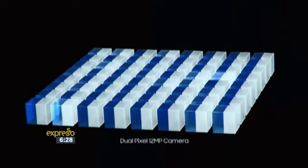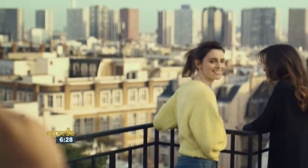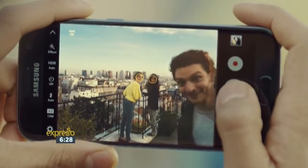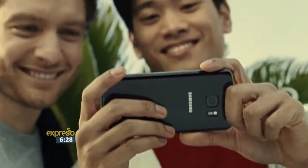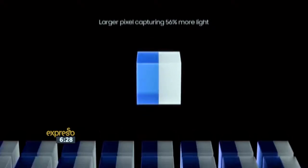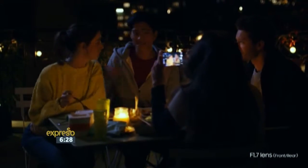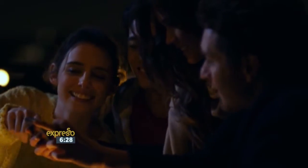What it means is when the camera is switched on, it's switched on immediately. So you no longer have to wait, missing that opportunity to take that special photograph. Another extraordinary feature is in low light — the camera conditions are superb. The dual-pixel technology captures 56% more light, and each pixel focuses independently, allowing for professional-grade photography even in difficult low-light conditions.